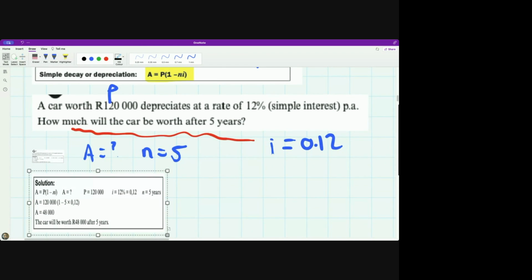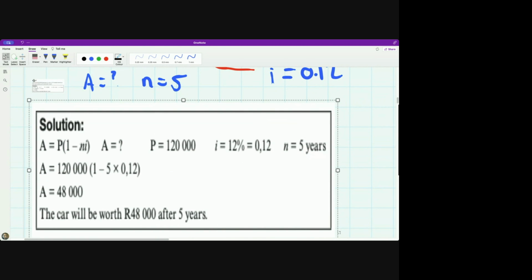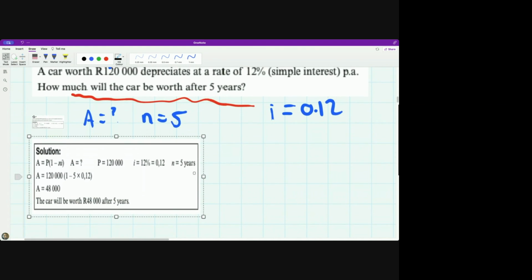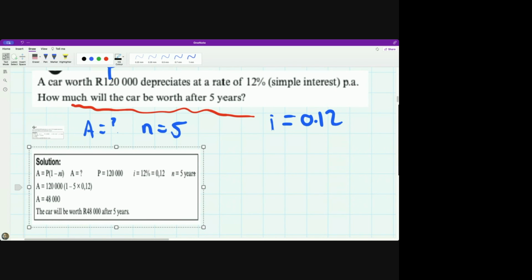Okay, so I'm going to bring the answer up on the board here. Oh, that got a bit big a bit quickly. Hey, got a bit excited. So all I need to do is put those numbers all into the formula, and then I'm going to get this. And then the final answer is 48,000 Rand. So that's how much it is worth after starting life being worth 120,000.